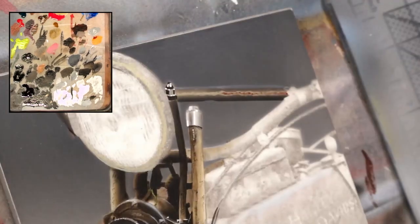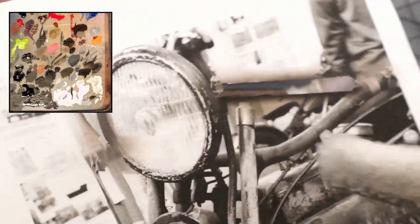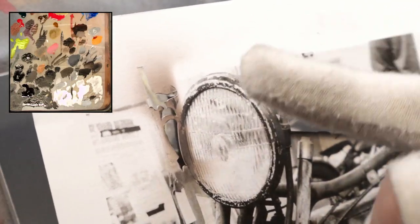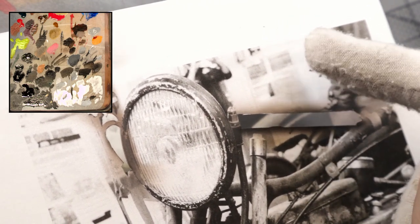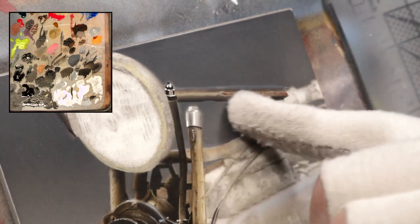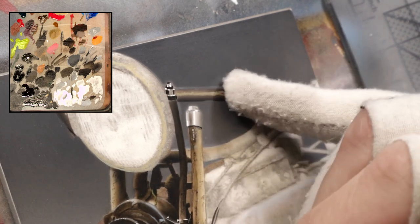I can use that black too. Yeah, that's much better. So the reason why it was so hard to see when I was doing this is because the background in the photocopy is like this well-lit bike show or car show. So that contrast really is strong in the original photo, but with mine, since I've made the background very dark, that contrast doesn't really stand up as well. So I have to push that a little bit more to get that to work. And I really want that.